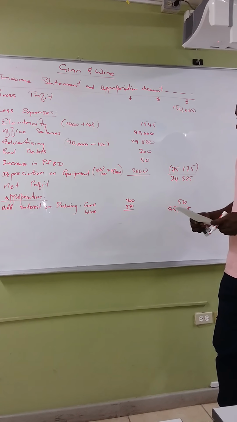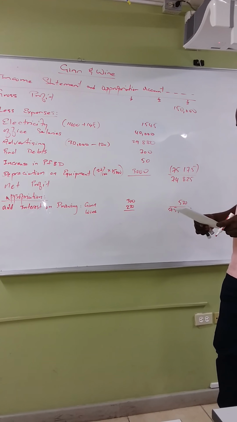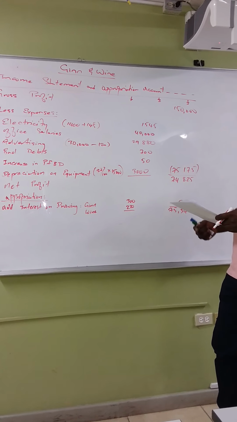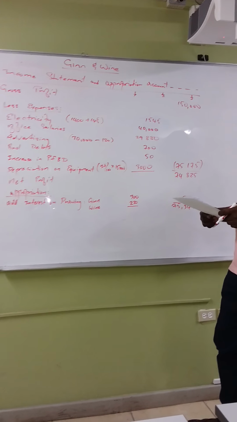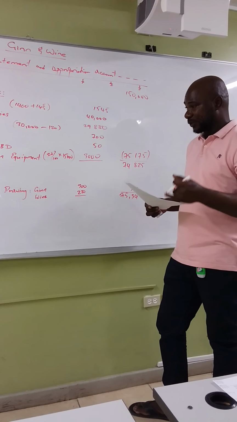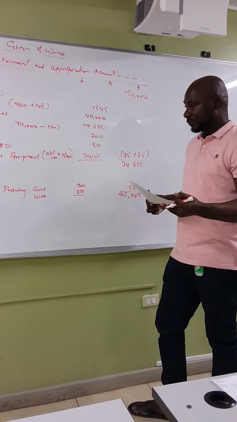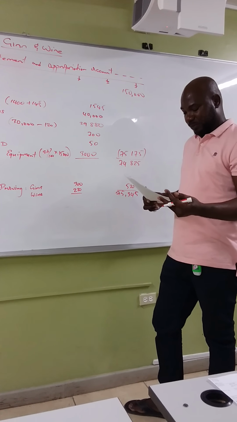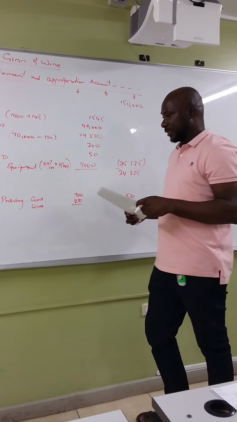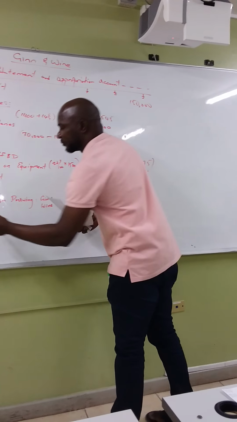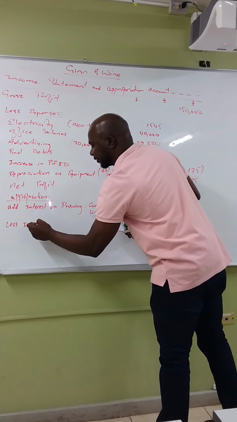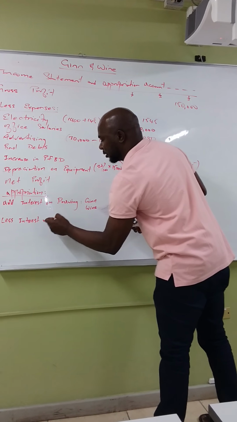Now based on this question, if you take a quick look through it, the only thing that we would have is basically the interest on capital. There was no salary that was paid out to a partner, and there was no bonus that was paid out to a partner. So the only thing that we have right here is what? Interest on capital. So we're going to less interest on capital.